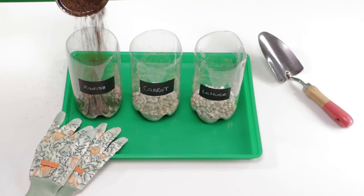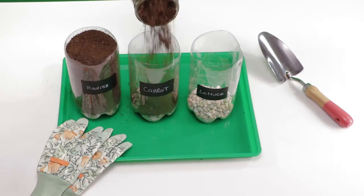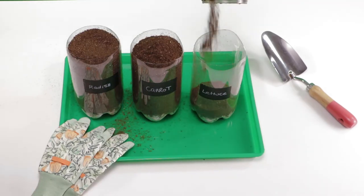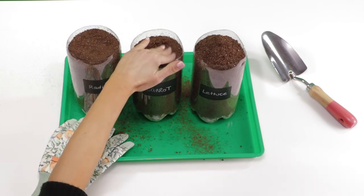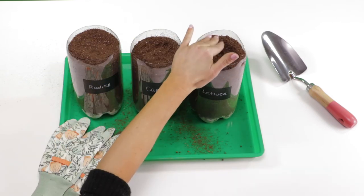Next, we're going to fill up the planters with potting soil. Fill it up nice and high. It can be messy, but that's okay. That's the fun part. Now, pack in the soil using your hand.